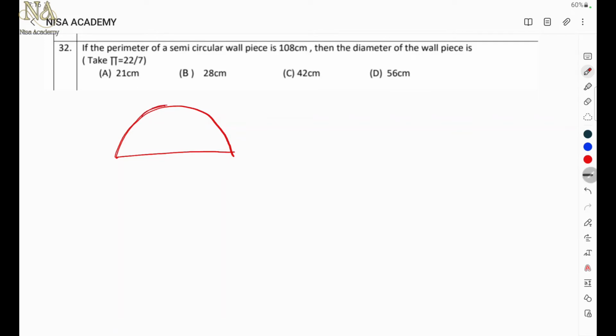So what is the circumference or the perimeter of the semicircle? We know for the circle the circumference is 2 pi r. So here we'll say it is pi r. No, see, just imagine you are walking along the outer edge, and that total will be the perimeter. This is the half part of the circle. So 2 pi r, half of that is pi r, right? And this is the diameter. So plus d, right?